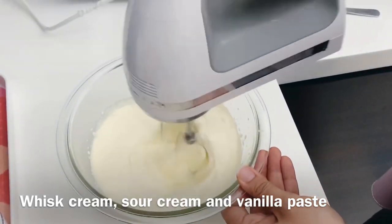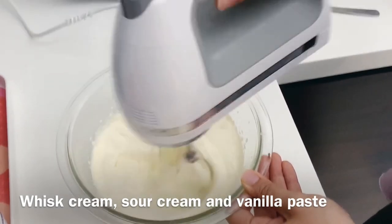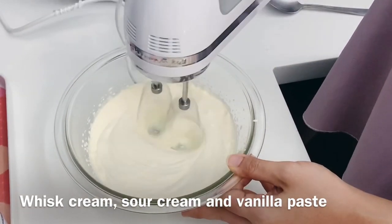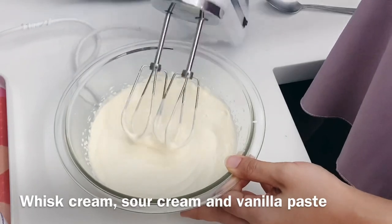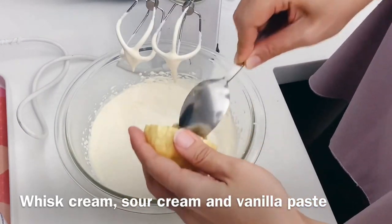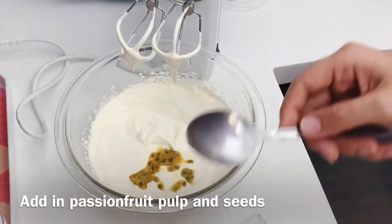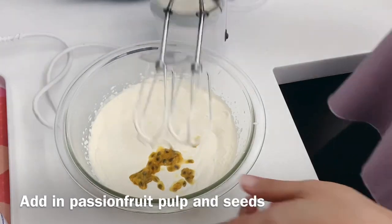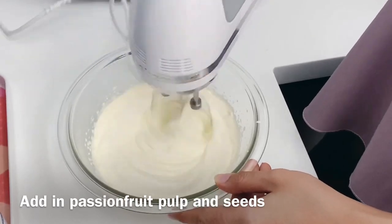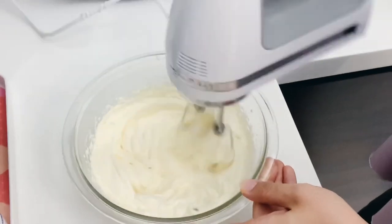This is a mixture of whipping cream, sour cream, and vanilla paste. I do not have any more icing sugar, so I didn't add any, but if you want it to be slightly sweet, you can add about 1 or 2 tablespoons of icing sugar. I'm scooping in the remaining passion fruit pulp, and whisk it until it is at a spreadable consistency.